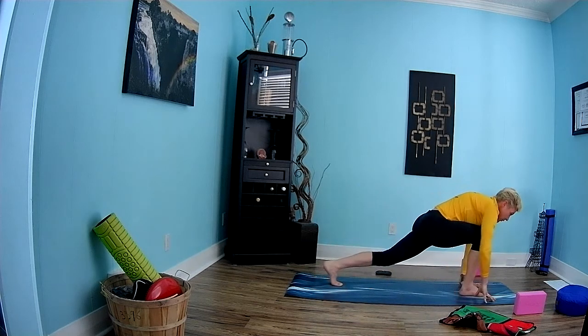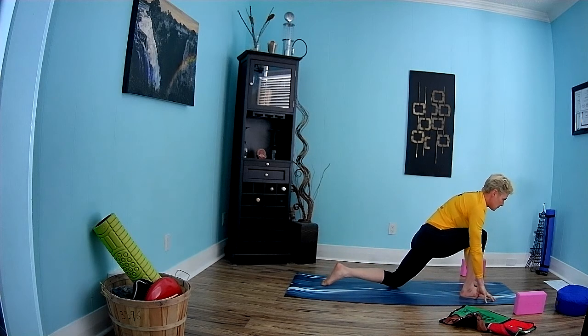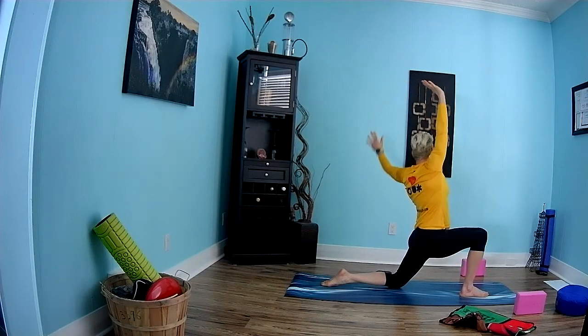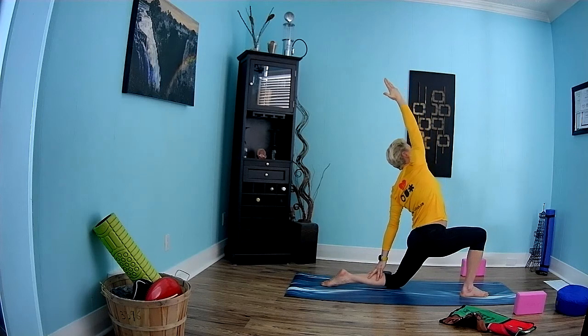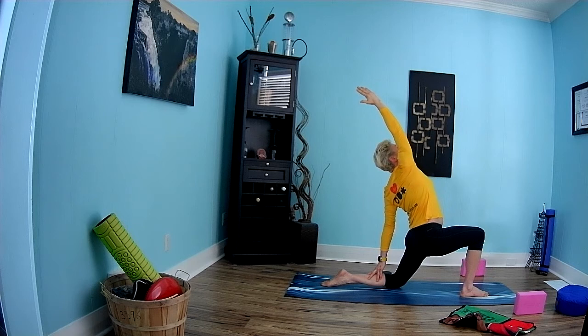Step that right foot up in between the hands. Lower that left knee to the mat. Inhale, hands overhead. Exhale, left hand down to reach towards that left calf. That right arm reaching up overhead, finding a nice extension through that right side body. Feel the stretch to that left hip. Maybe draw that right hip back so it's in line with the left here.